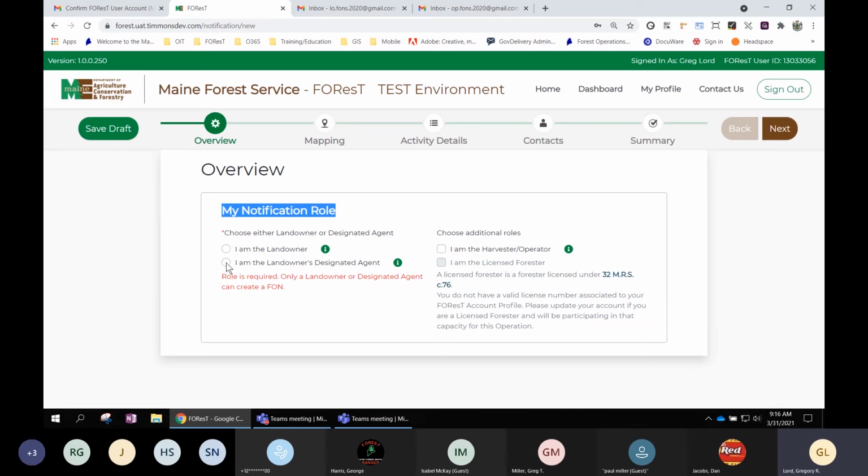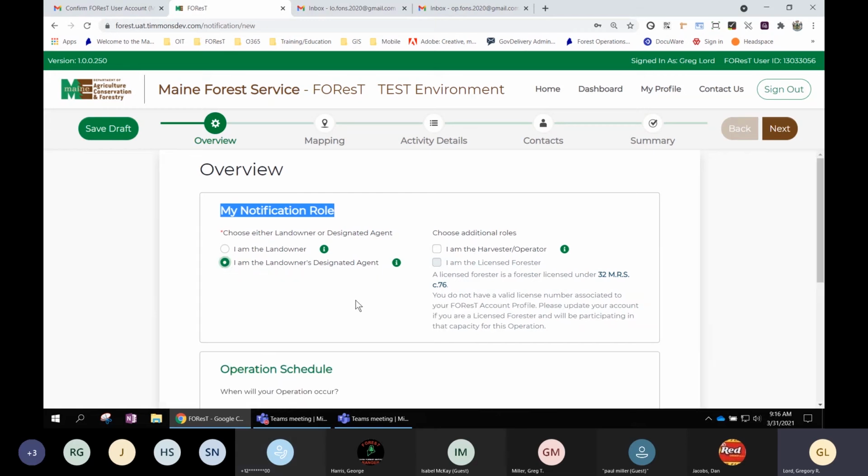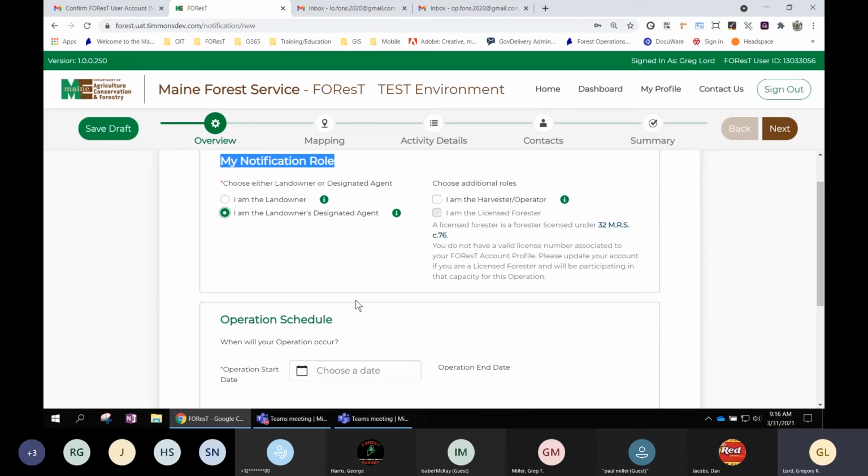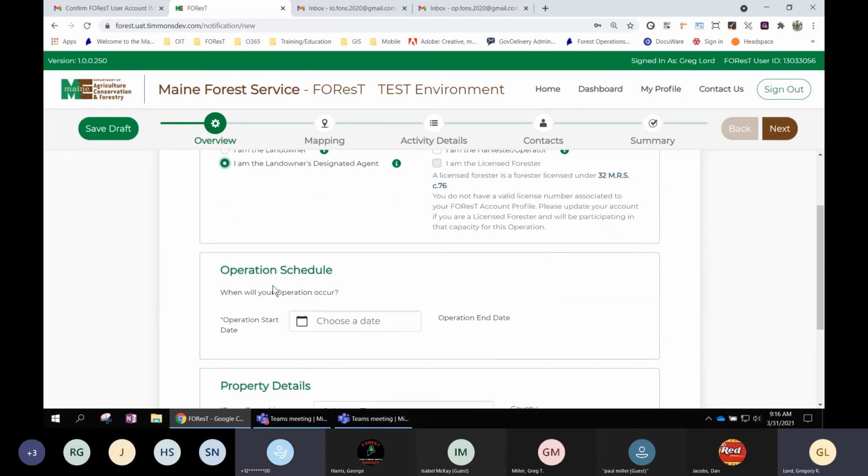So on this notification, I'm going to say I am the landowner's designated agent. And once I click on that, you'll notice that the screen changes just a little bit here to ask a little bit more information. It's going to ask you for an operation start date.